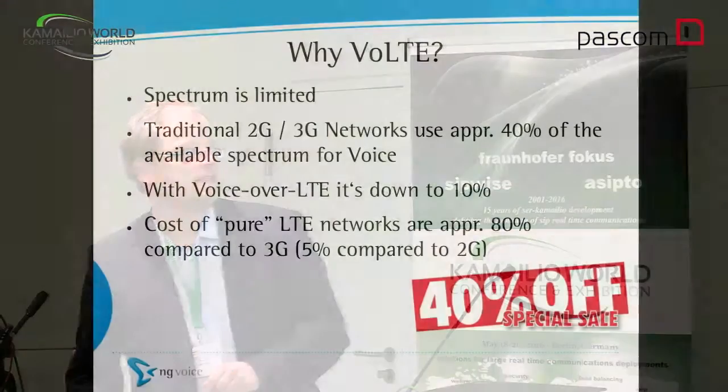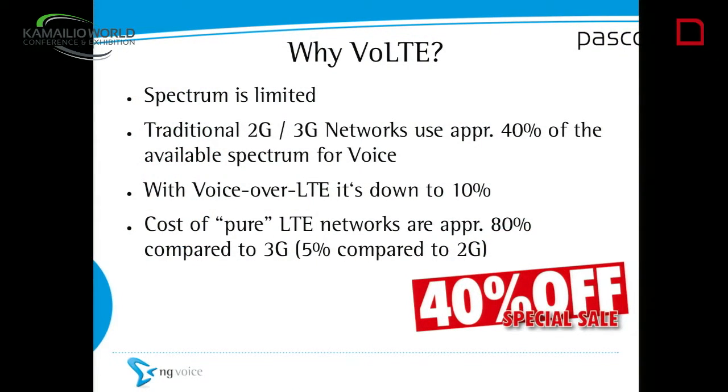First of all, IMS. I heard in a presentation not long ago, somebody said, well, IMS is best of the 80s. Something that somebody liked maybe 20 years ago and nobody really used it somehow because they had the 2G, 3G infrastructure, but yeah, IMS is cool, it's nice, but we don't really need it. Well, with the evolution of mobile networks, this has changed dramatically. One of the main reasons for this is basically now we have VoLTE.